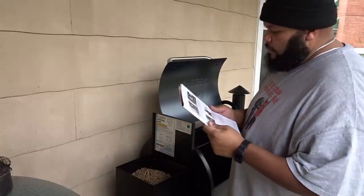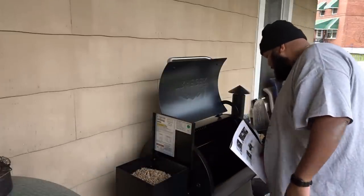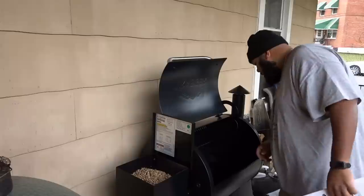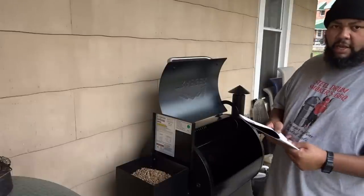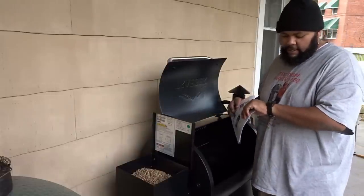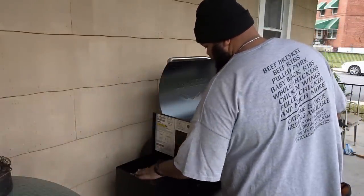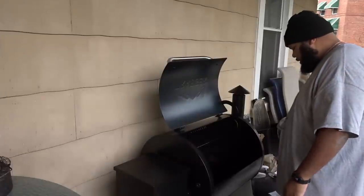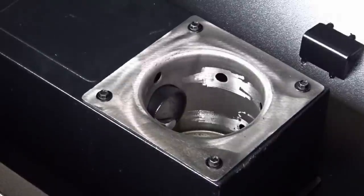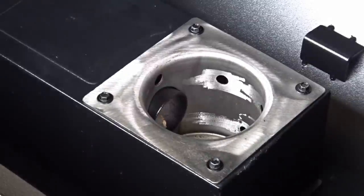Okay. When the pellets begin to fall into the fire pot, turn the temperature dial to shut down, and that will reset the hot rod. So I'm just waiting patiently for the pellets to come on through. It is currently 30 some odd degrees outside. That's why I have a hat on my head. That closed up. So you can see the auger down there, and look, there's our first pellet. Our first bits of pellets are coming through.